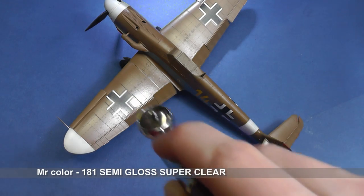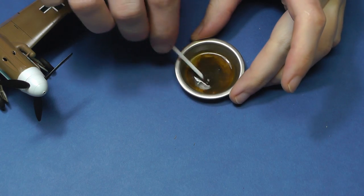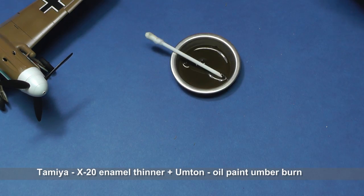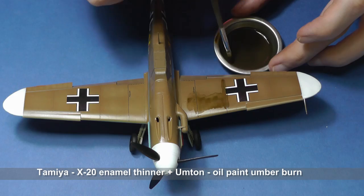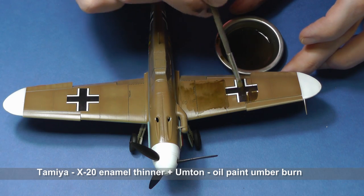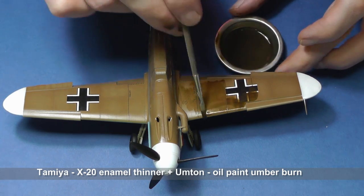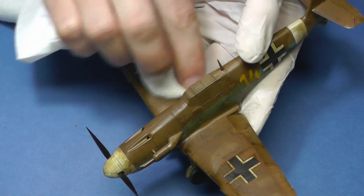I spray the model with another layer of varnish. I mix my own wash from X20 thinner and oil paints. Now I simply wipe off the excess wash with a dry paper towel.